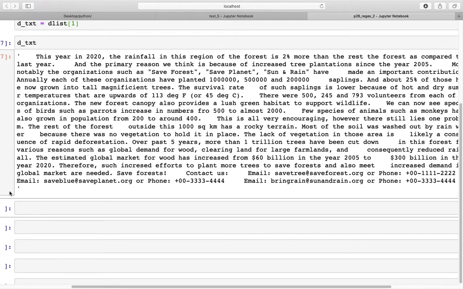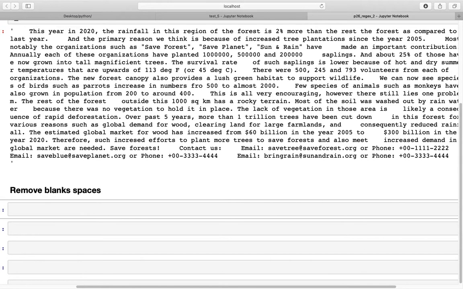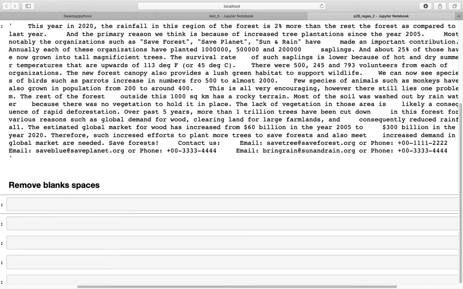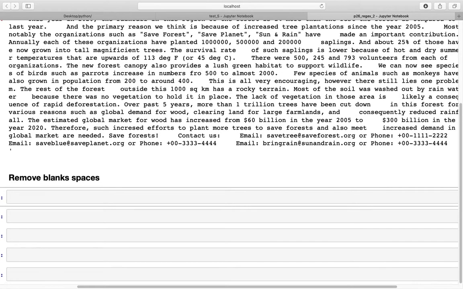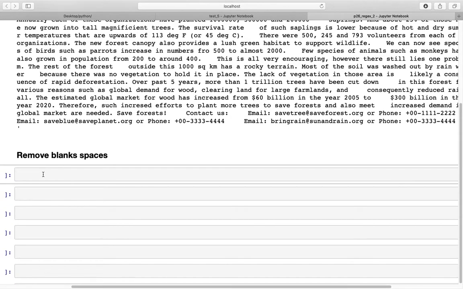As a next step, this is like pre-processing. We are going to remove blank spaces in the string, and as we are working through this particular exercise, it's important to note that there are multiple ways to achieve the same thing. I'm sure some of you may already know better methods than what I'm showing here, and that's perfectly okay. Here the objective is just to show how we can use regex to extract information from that string.